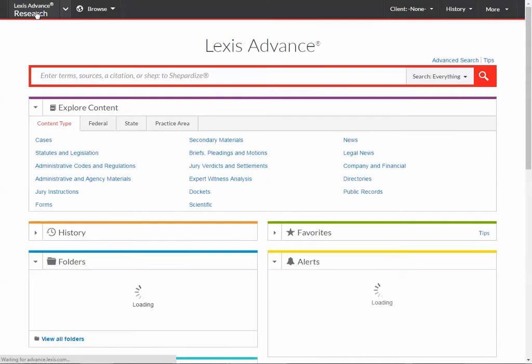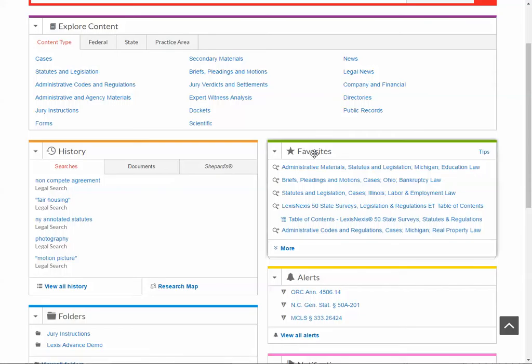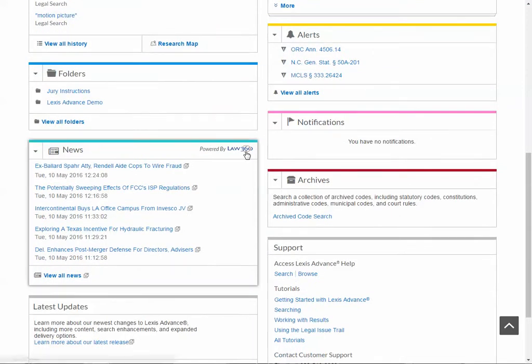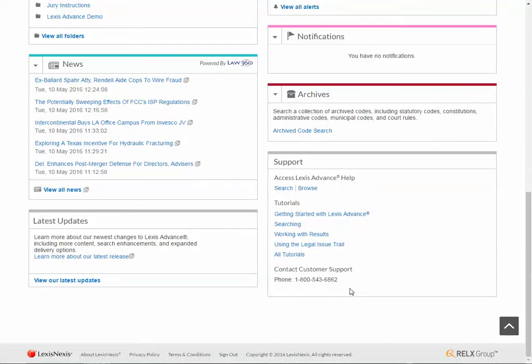You can go back to the main page just by clicking on research, and it'll take you right back there. Your history will be in here. You can set alerts simply. Favorites are going to be those pre-search filters that you string together. You can save them. You've got 24/7 customer support, which is in Dayton, Ohio, and it's housed by research attorneys.